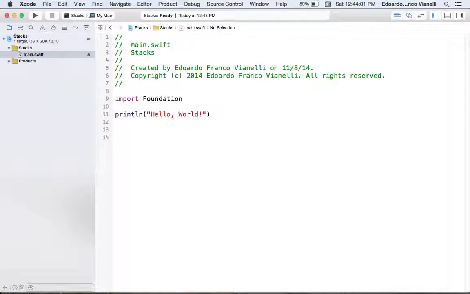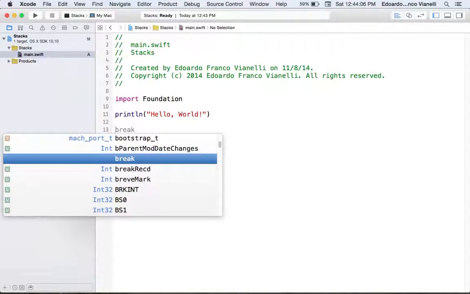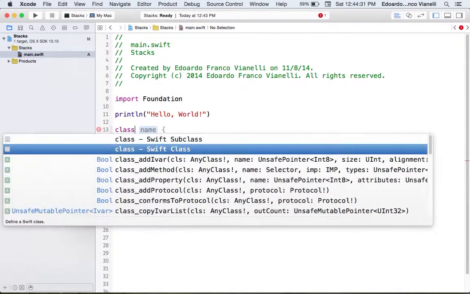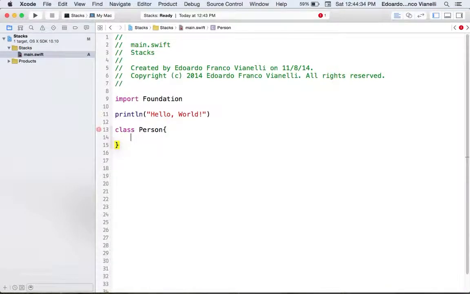So to create a class, you just go ahead and create a sample class. Let me see what I could create. Let's say I want to create a person. And obviously Swift doesn't have a person type. So let's say you needed a person because, I don't know, you were storing a bunch of people in this, I don't know, social network app. You could create a person class. And that is how you create a class.